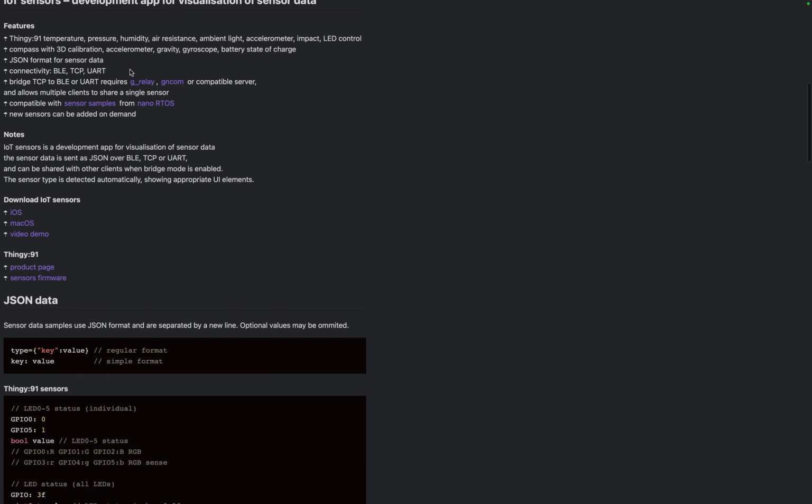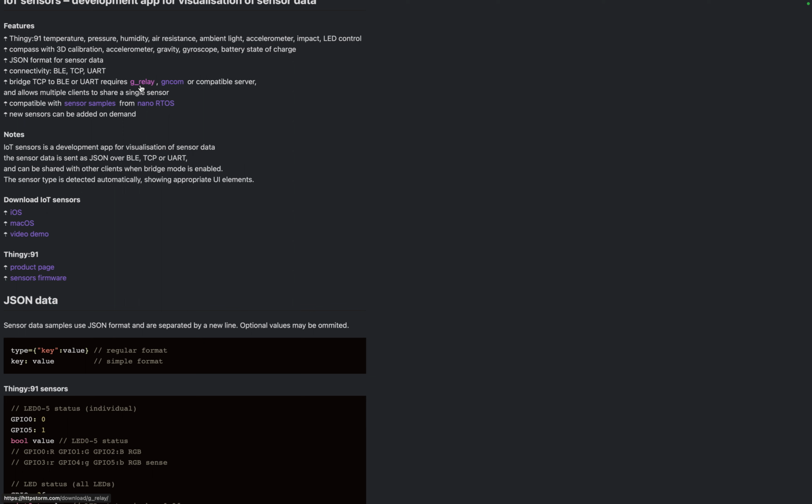Then for connectivity we have BLE, TCP and UART. There is also an option to bridge TCP to BLE or to UART, and this can be achieved using some compatible servers like gRelay or GNCOM, where gRelay is a relay server which connects multiple clients and allows the clients to exchange messages.